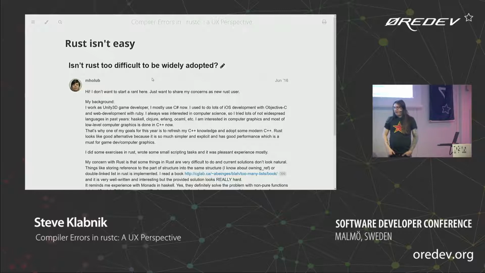I'm not going to read this giant wall of text to you, but this is a screenshot of our discourse forum where someone asked, is it possible that maybe Rust is too hard and that's going to harm adoption? And this post was from June of 2016. We've done a lot of work since then, but this is kind of the core reason why we decided to invest in this kind of thing. Even tools that are easier to use can still benefit from this as well, but we really see this as part of the process of learning Rust. You're going to see a lot of error messages, and those error messages should actually be helpful because you're already frustrated enough that you're getting a bunch of error messages. Why not at least have them be reasonably good ones?